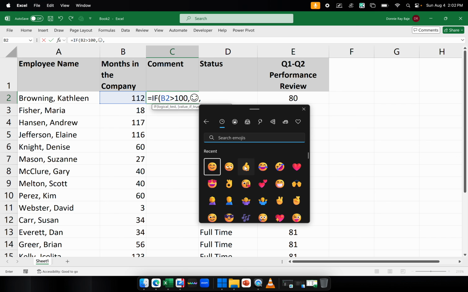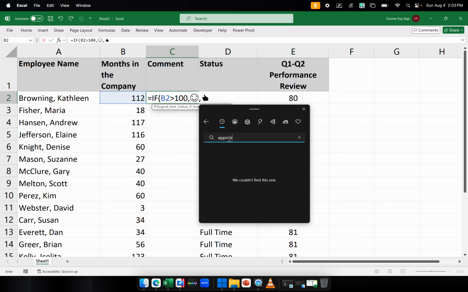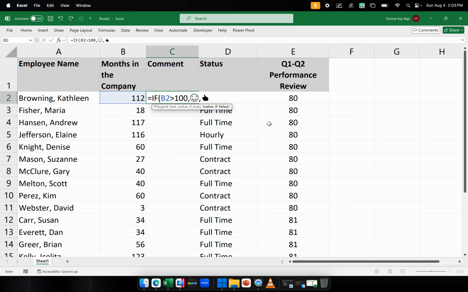So let's say I'm going for the thumbs up icon, and as you can see, it went there. Let's say we want approval. Let's search for that. We don't have that, so how about thumbs up? Okay, there you go. If you search for an icon, instead of clicking those that you can easily find by default, let's say I have here the thumbs up, I could even control the color that I like. However, this will only happen if you're using it outside of Excel. The icon that you will get in Excel is only limited to just a silhouette or just a vector image. So there's no point changing the color here. For that, I'll just exit out and remove this one.